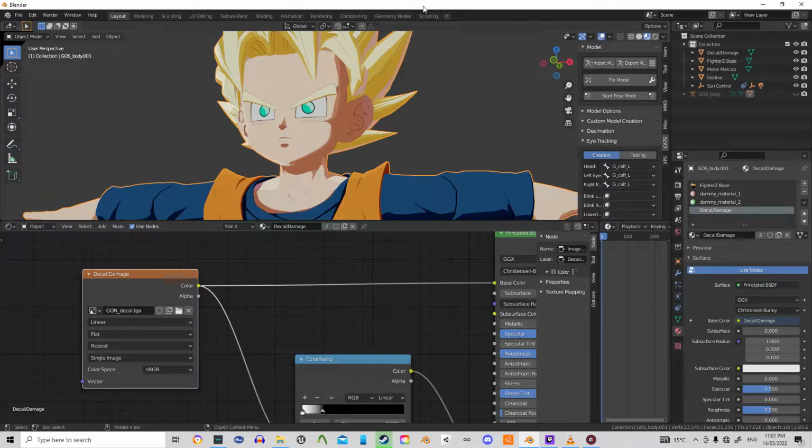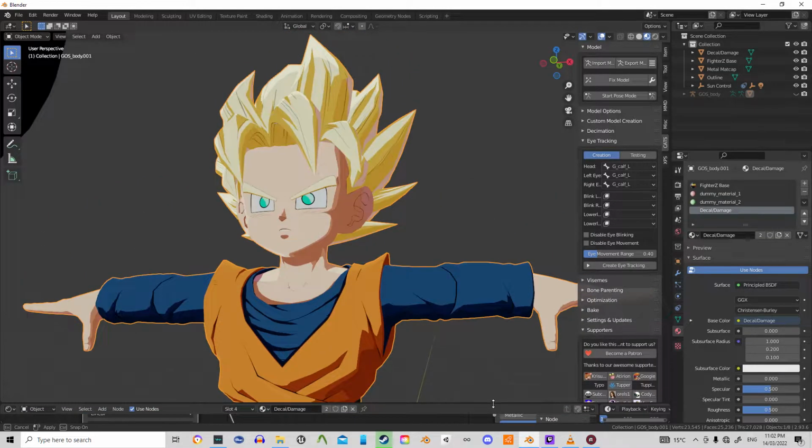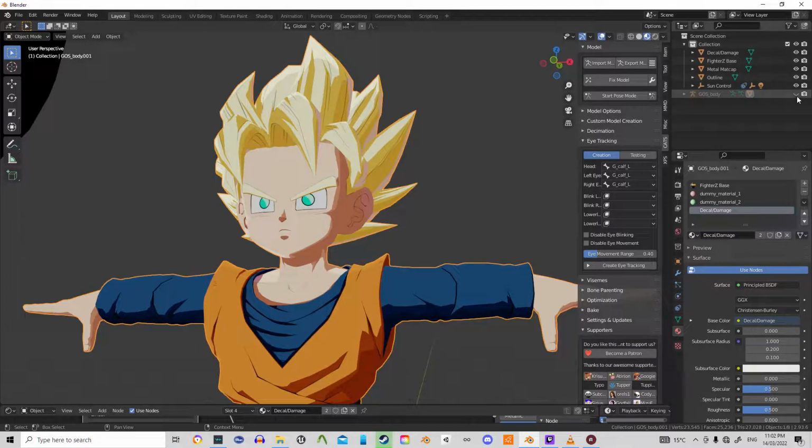There's also a Unity version of this, which I will link. I'll link both GitHub pages in the description. So if you want to mess around with this in Unity, on the shader in Unity, you'll have that. Or if you're okay with Blender shaders, then that's your best bet. So now we can just minimize that. We don't need the shader editor anymore.